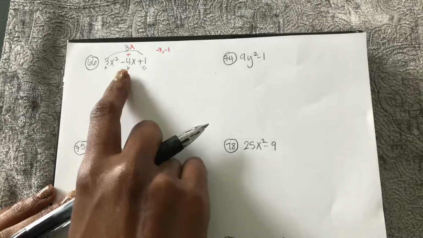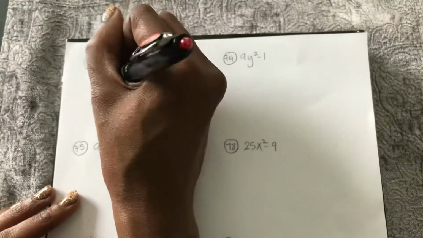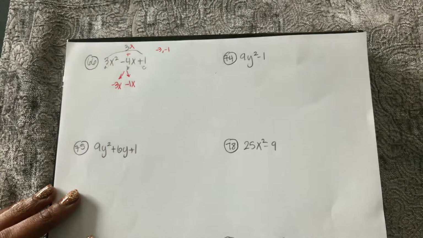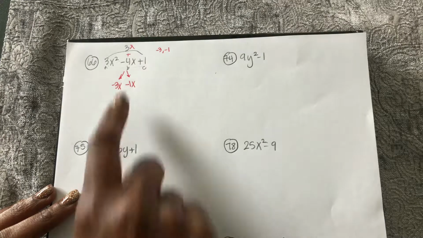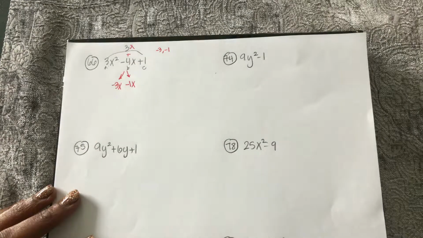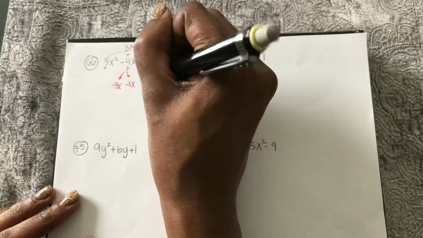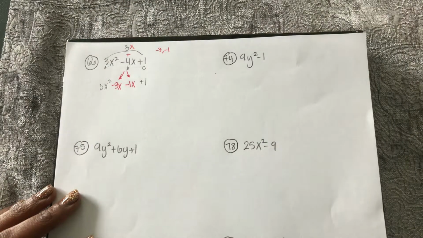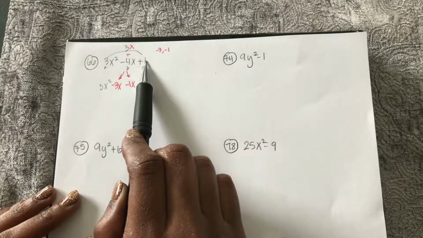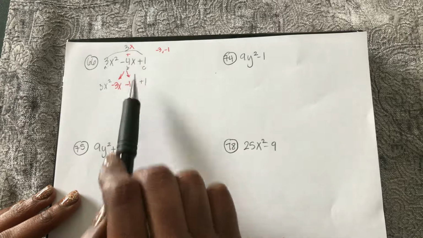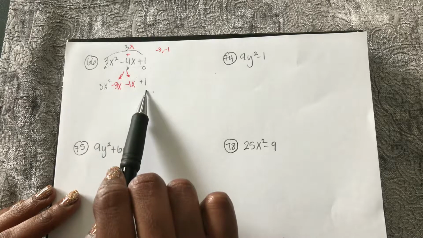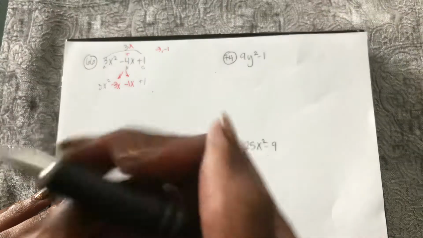So that means that this middle term is going to break up to be -3x minus 1x. And notice it has x's because this term has an x. And then the first and last terms come down. So the A times C split of your B creates 4 terms now. So now that I have 4 terms, I can factor by grouping.